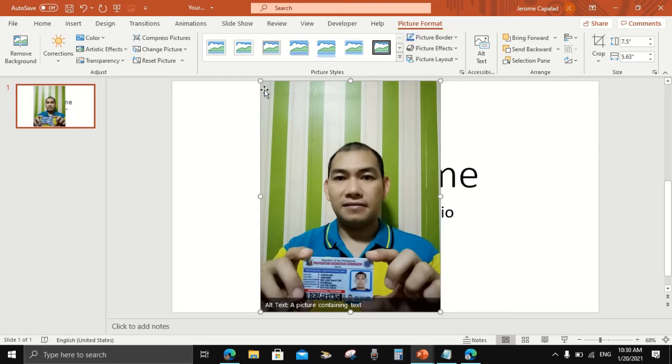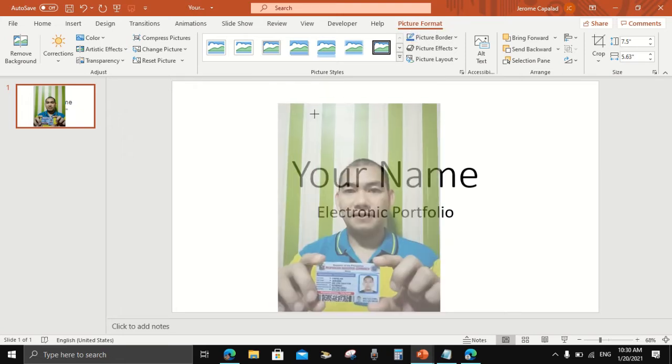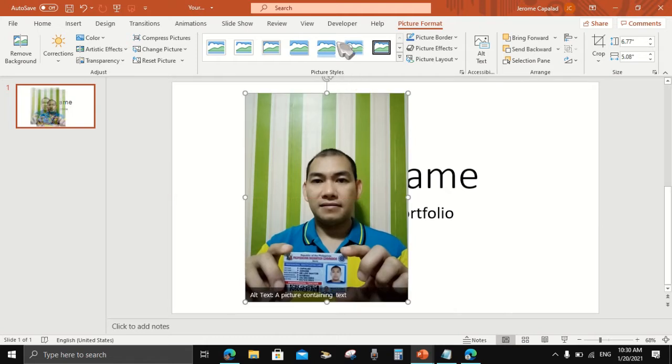So when there is a picture on your presentation, you will see that there is an additional button from the ribbon. It is called picture format. In picture format, it will show all the tools that you need to enhance and to edit your picture. So click remove background.